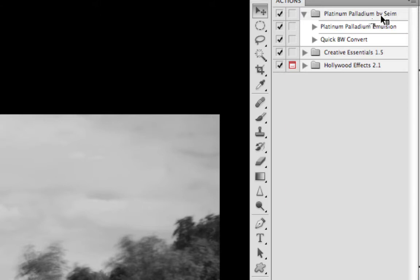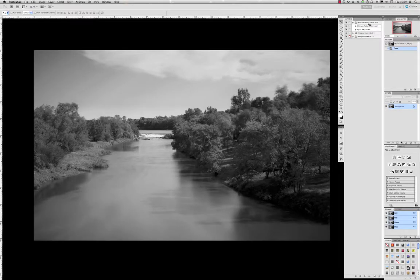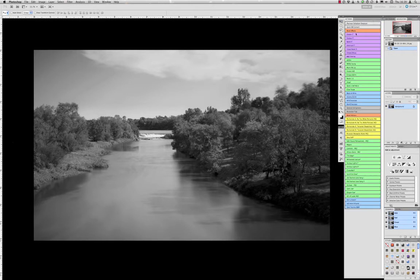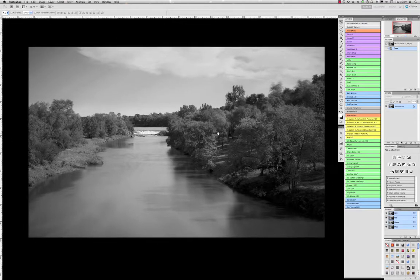There's also a quick black and white conversion action that I've made to go with this little mini set for images that aren't already converted to black and white. But in general, my goal here is I'm going to get the black and white looking the way I want, and then my final process is going to be to get the tone that I wanted for going to print or whatever I want to do with it. So let me just switch to button mode here so I can work these actions a bit more. And let me just show you what this does.